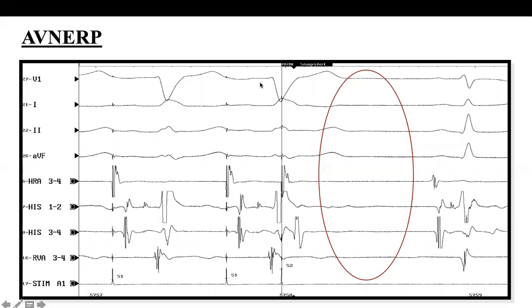So this is a good opportunity to have the intracardiac electrograms to tell you exactly which area of the heart you are really pacing. Second thing, with this pacing you don't have any change in the ventricular shape. So the shape of the ventricle continues to be the same, which means that you are not pacing in the ventricular chamber. Hope that answers the question.